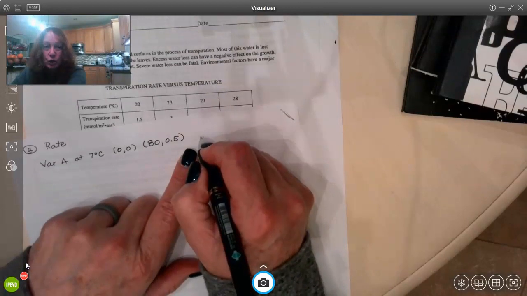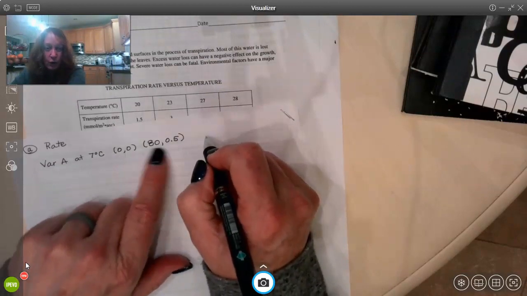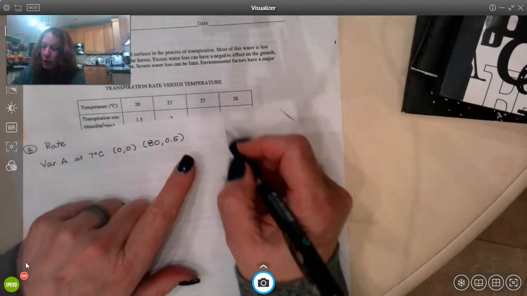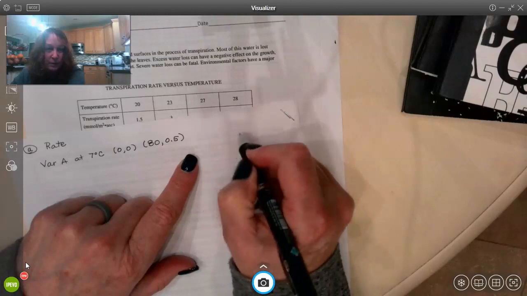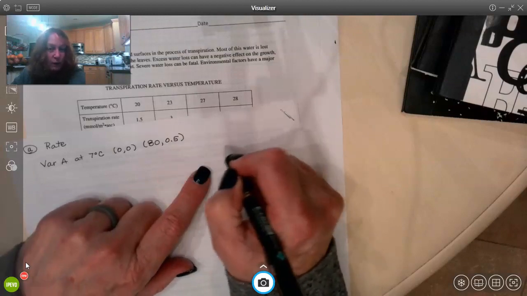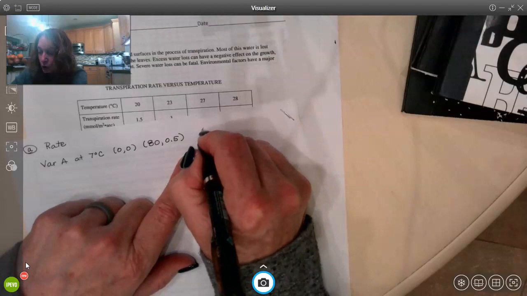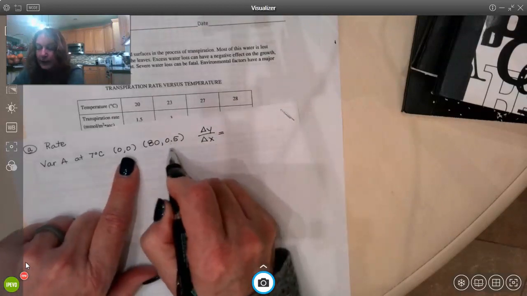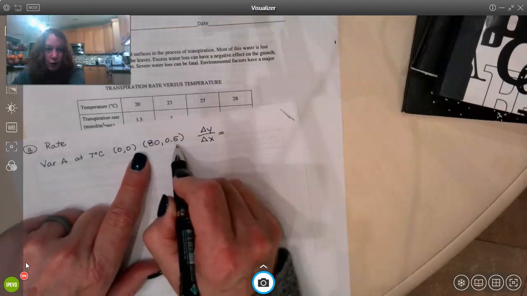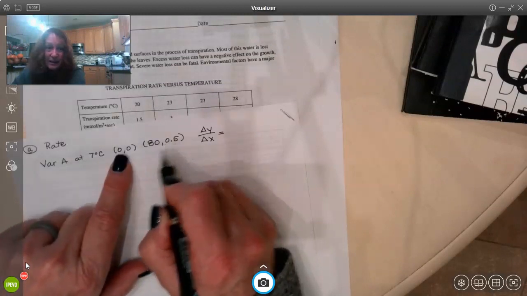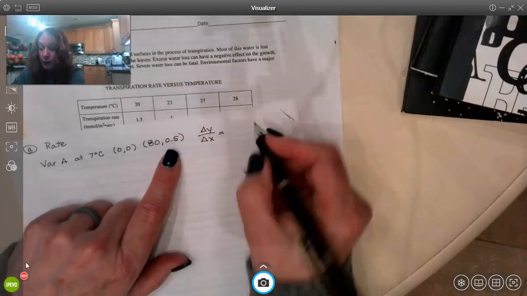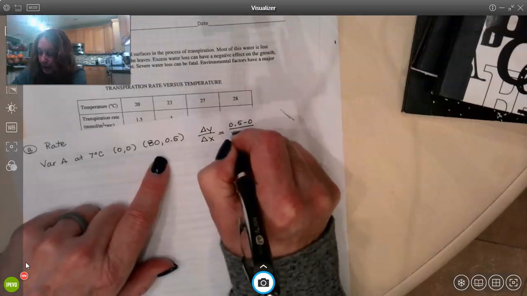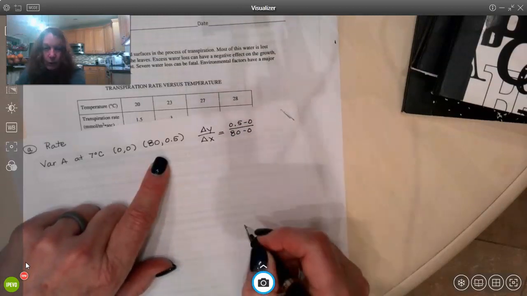So you want to show the equation of what you're going to do. I mean, think about it. You know what you have to do in math. You know what the expectations are. You don't just jump over here and start doing some subtracting, as far as what goes over what. You actually show that you're going to do change in y over change in x, and show what your points are. It's always the easiest if you can subtract 0. That's a wonderful thing. So you're going to have 0.5 minus 0 over 80 minus 0, right?